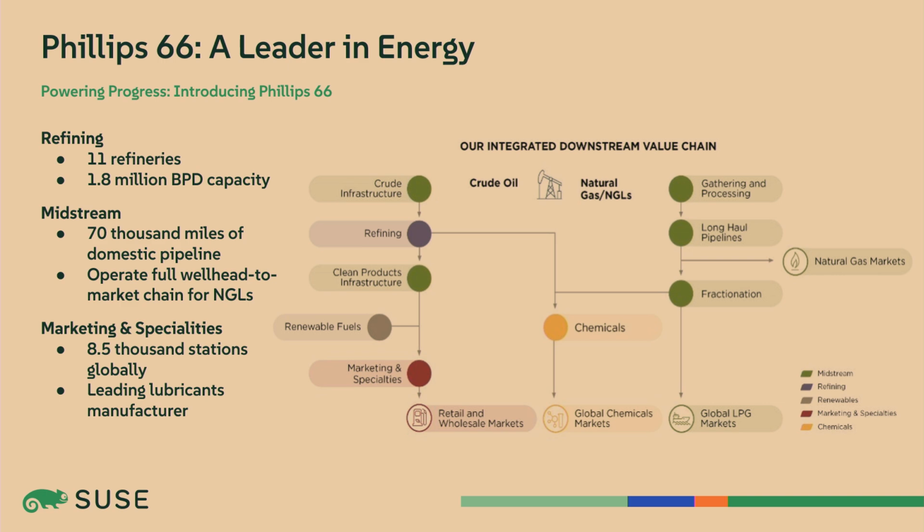To extract the most value out of the product that we acquire, we have to process it at maximum efficiency. Up until we started implementing machine learning, the plant is run via human operators and their distributed control system software. And they do a pretty good job of keeping the plant running. But we didn't want to stop there, obviously.